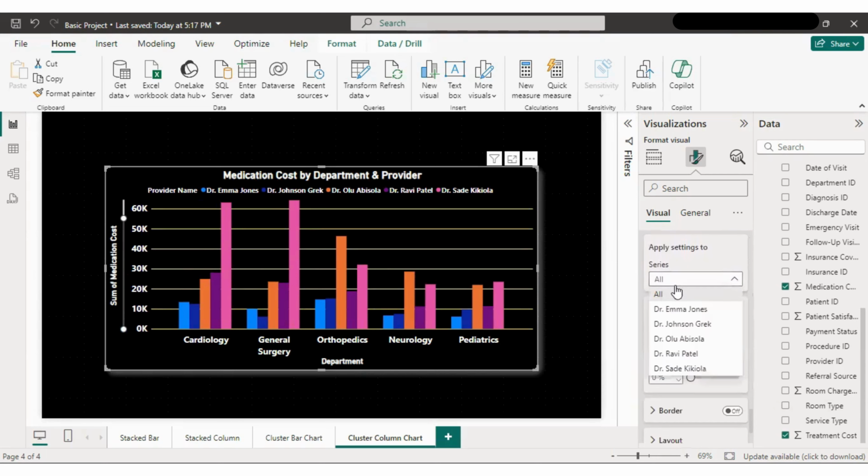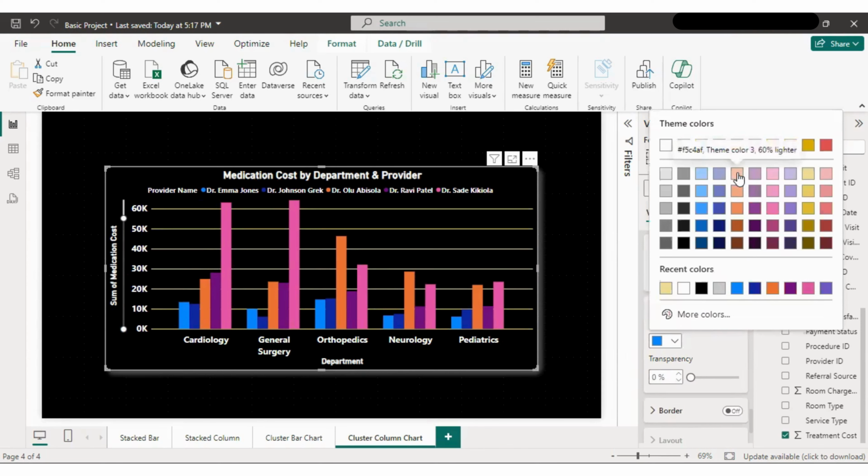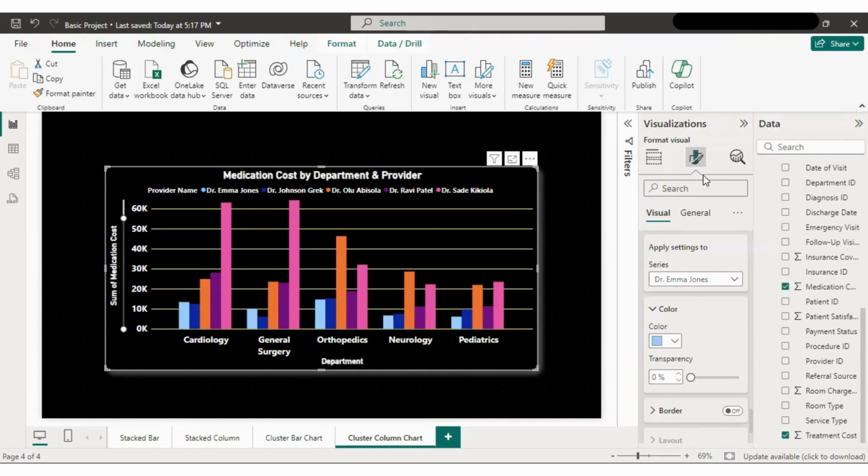For each and every provider name, you can decide the color of the column. So what I'll prefer is to just select one series, and according to that decide the color of the column, like this.